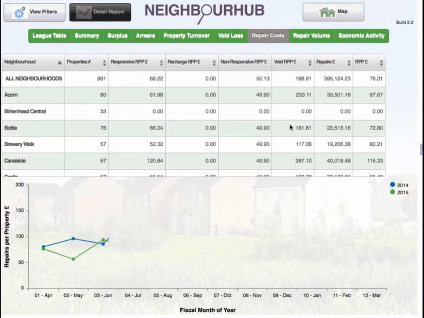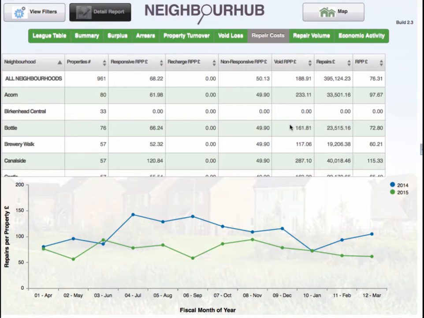Repair costs is where many of our clients have driven out the best savings using this tool, because repair costs usually are very, very high. Where they are very, very high, they're quite hard to identify where the problem is. Is it a geographical issue? Is it a contract team issue? Is it a repair type issue? Are we over servicing certain clients? And we can quickly start drilling into repair costs on a day-to-day basis.